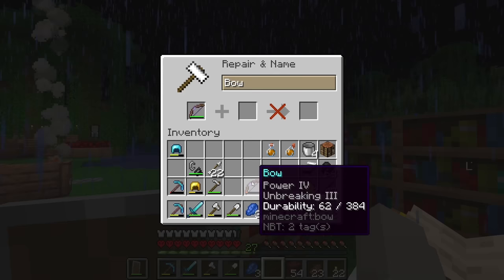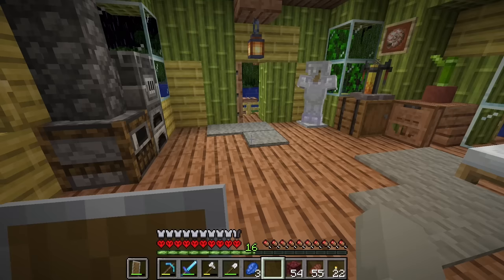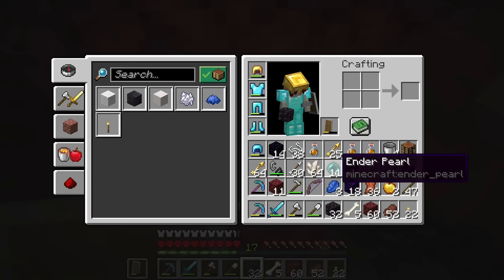Power 5, unbreaking 3, and flame. Not bad. Okay, two more stacks of gold. Hopefully that gets us more than 5. Hello, sir. Would you like some gold? Okay, two stacks of gold down, and we're up to 11 ender pearls now.